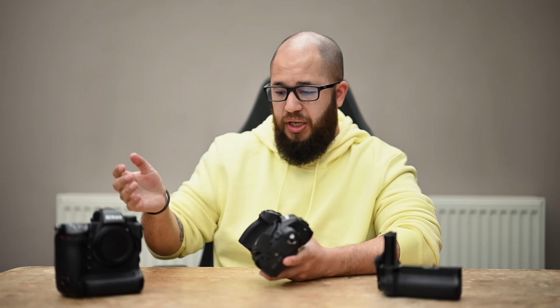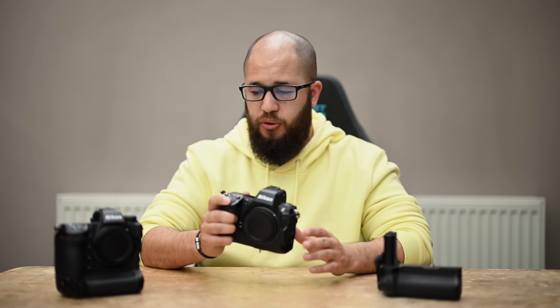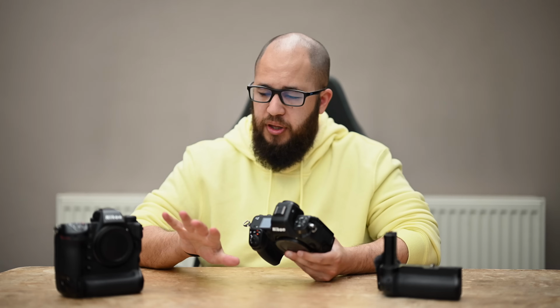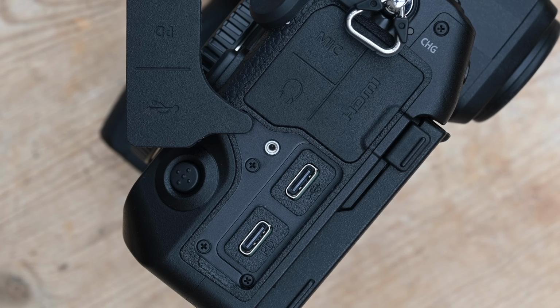The Z9 only has one USB-C port, which you can still charge it from, but I like the idea of having two. I suppose the biggest thing that's missing is the Ethernet port. The Ethernet port on a Z9 allowed you to connect for network devices and so on. You can now still use a USB-C to Ethernet connector if you wanted to.